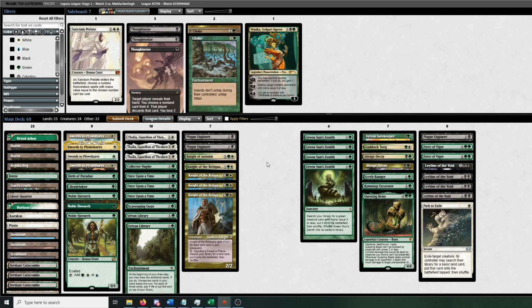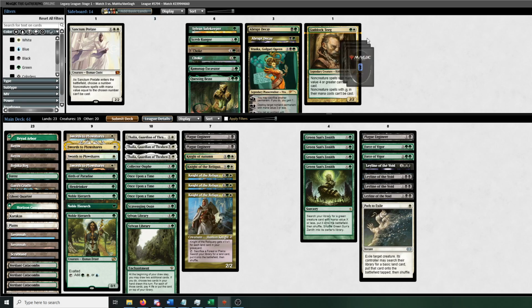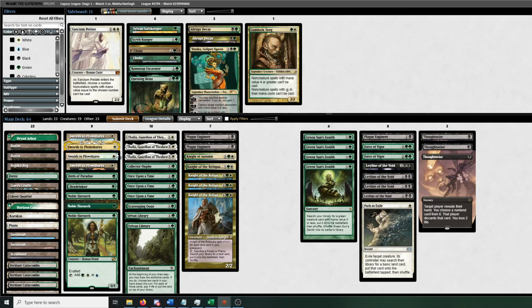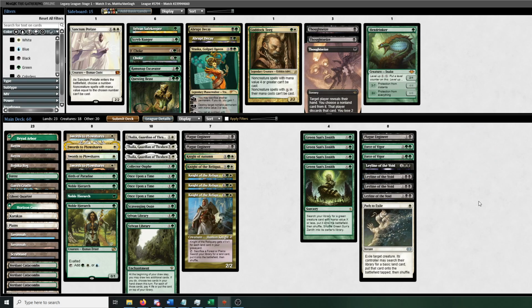Night of Autumn is not at its best. Thoughtseizes might actually probably be not horrific in this matchup. I'll have to think about it. I think Hex Drinker doesn't do enough. Question is, do I want Thoughtseize or Thalias? And I think I'd rather have Thalias in this matchup. Weird as that sounds.